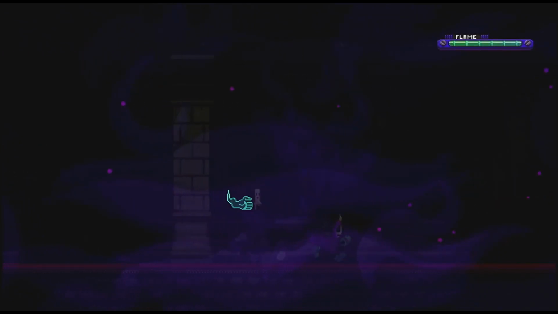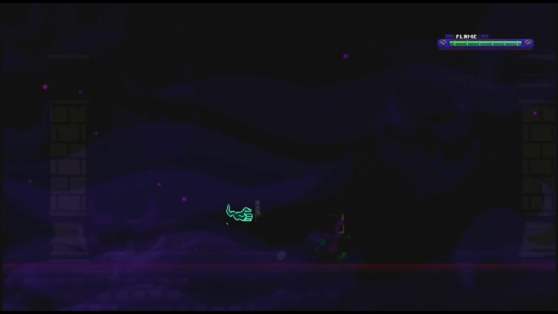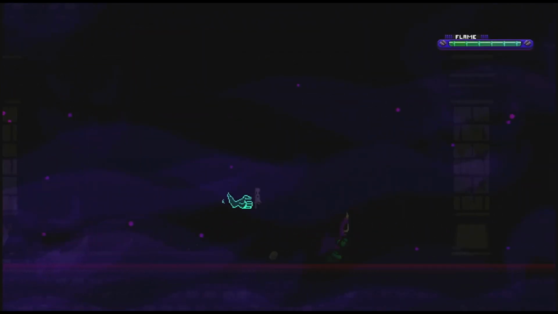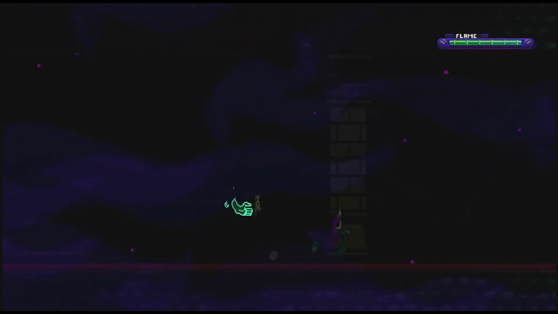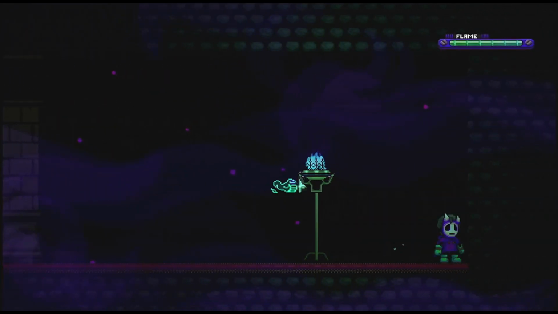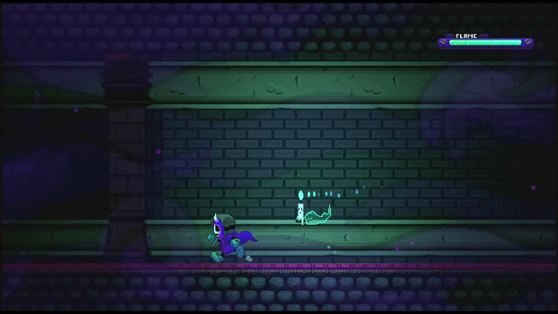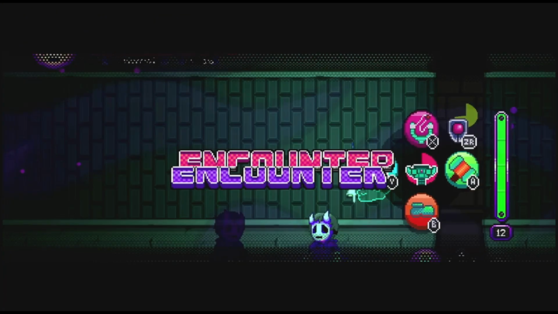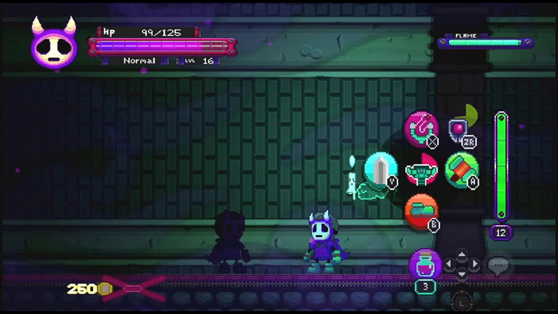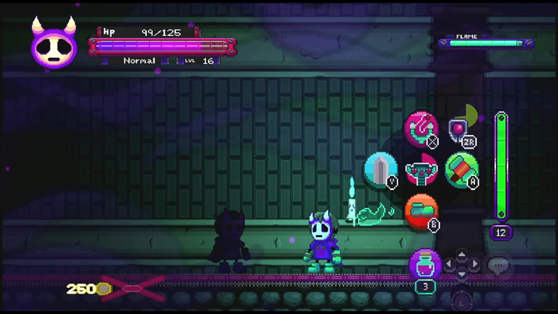You're actually supposed to run all the way to the end of the room. And yes, that shadow is following you. Don't ask questions. Yay, we have fire! Oh boy. It looks like we gotta fight these bozos. So, I'll be right back.